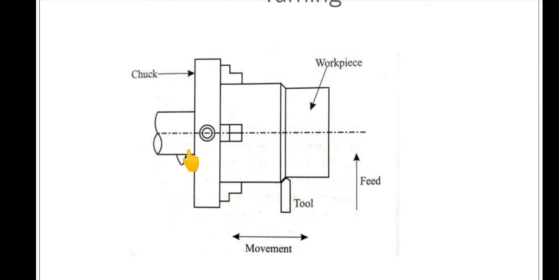You can see here, this is a chuck at the center. This is the workpiece, which is fixed to the chuck by rotating this jaw. The workpiece will be fixed here and we feed the tool against the rotating workpiece. In this operation we can produce a cylindrical member. The workpiece rotates at a higher speed, and the tool is fed against it. So we get the cylindrical surface on the workpiece. This is the turning operation.